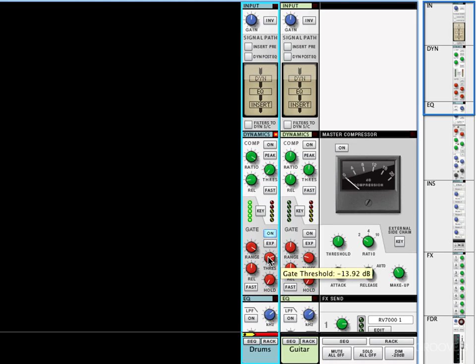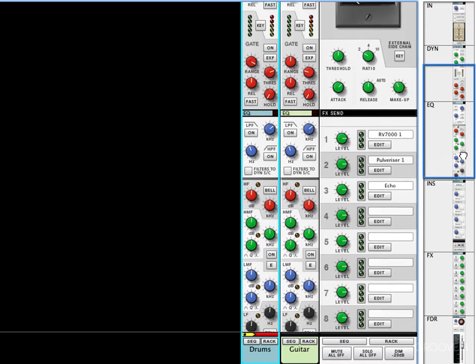And as you can see, as the tail of each drum sound becomes quieter and goes below the threshold, the range knob is causing the gate to cut off the end of the sound, giving us a very quick staccato sound for our drums. These are pretty extreme uses of both a compressor and a gate, but it does show their functionality. Next, let's move to the EQ section.